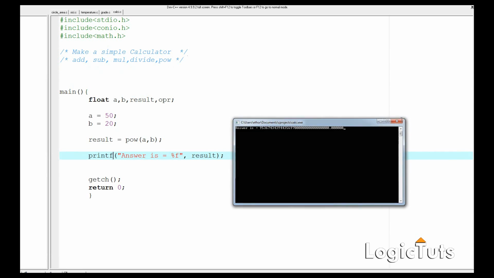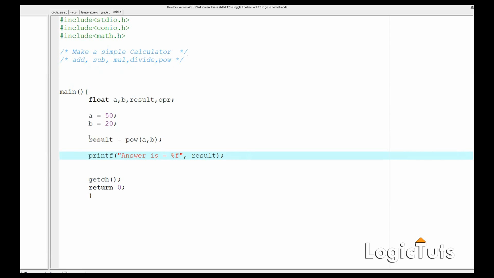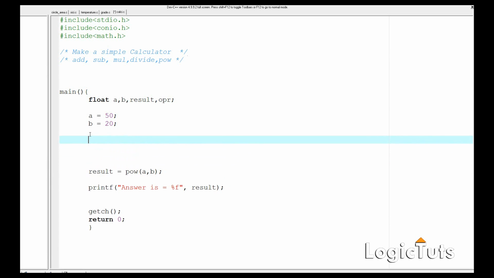Fine. Now close it out, and now we are going to take the action from the user and then perform the operations. For this, let's design our program first. Print select calculator operation.